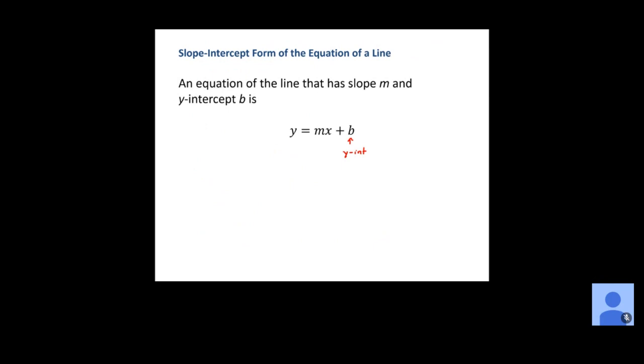Now, the reason this is a useful form is because when you're graphing, it's really nice to just be able to say, okay, where's my y-intercept? And then you can count your slope from there and then sketch the graph of your line, right? So it gives you a pretty good idea of what your line looks like. Whereas with point slope, you can still do the same thing, right? But you just have to go find a different point and then plot your slope from that point instead.